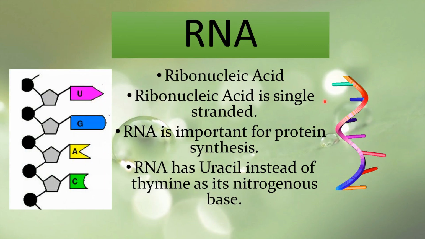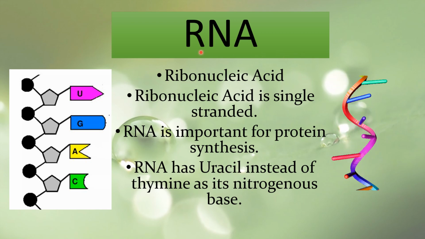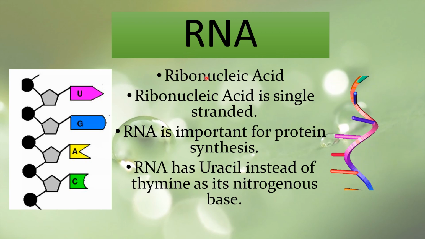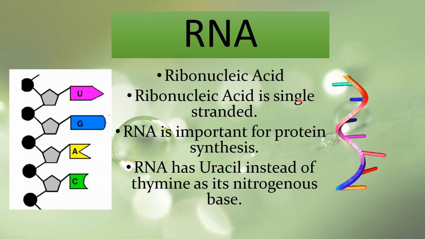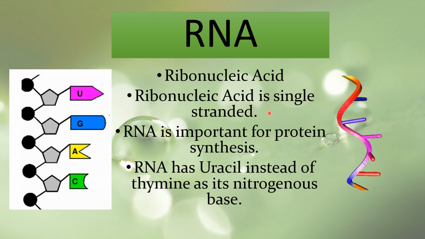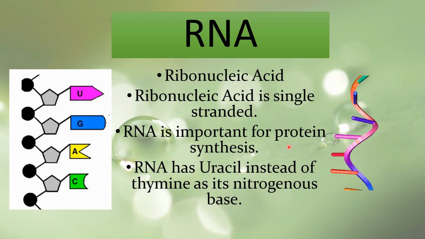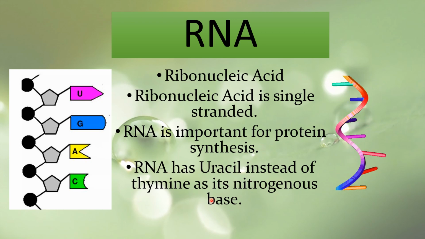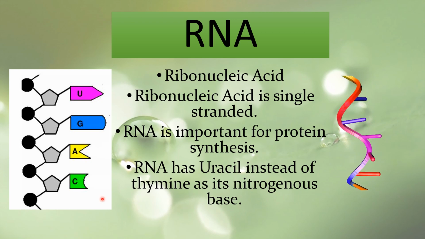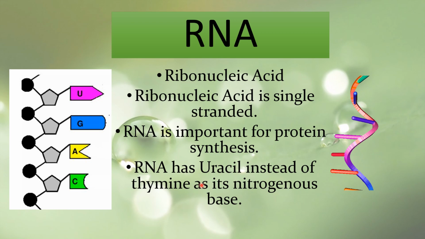Now let's take a look at RNA, the other nucleic acid. RNA stands for ribonucleic acid. Ribonucleic acid is single-stranded, as you can see right over here. RNA is important for protein synthesis, and it has uracil instead of thymine as its nitrogenous base. The other three are the same: guanine, adenine, cytosine, and instead of thymine, it has uracil.